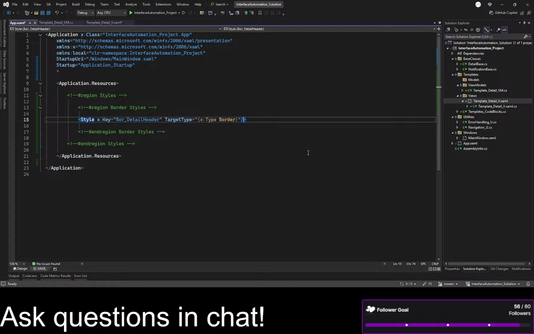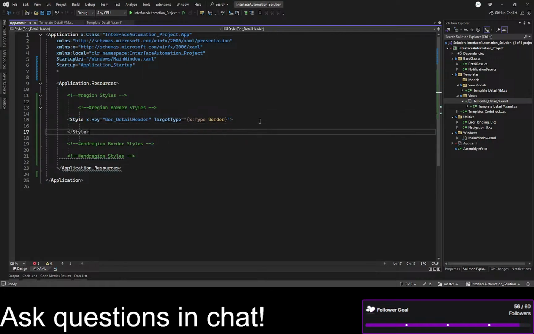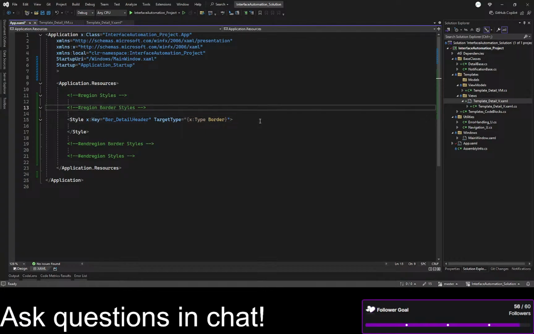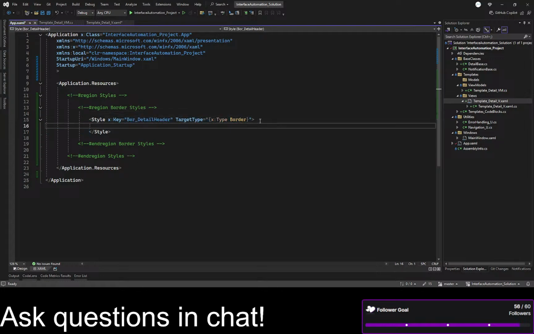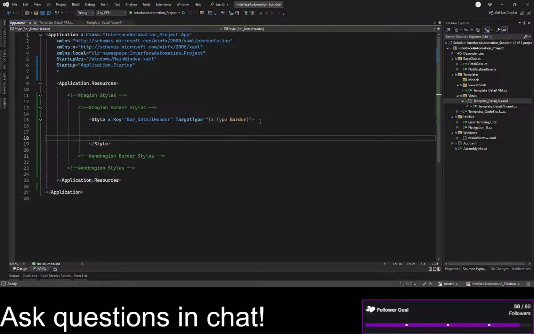Since we have this style all set up, we're going to put some setters in here, I believe. One second here. Yep, that's right. Okay, it doesn't seem to like the style tags indented multiple times, which is fine, I guess. I prefer them being indented like this, but they don't necessarily need to be. We'll see if it holds.